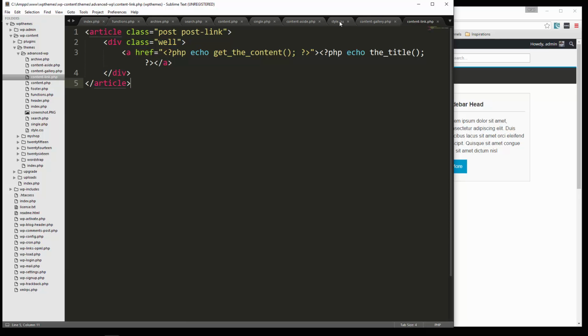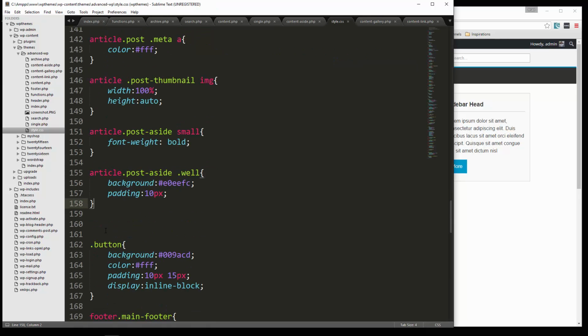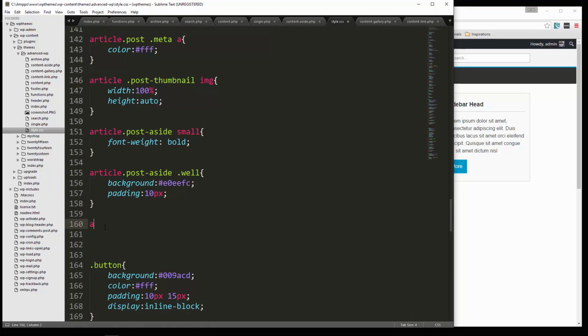We want to format that to look a little better, so we're going to go back here and say .post-link. Actually, we just want the well.